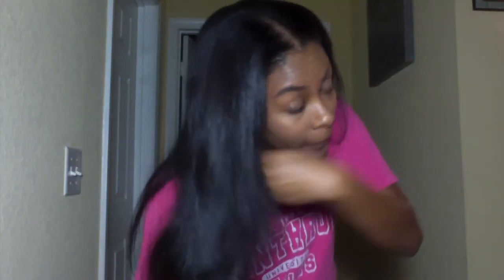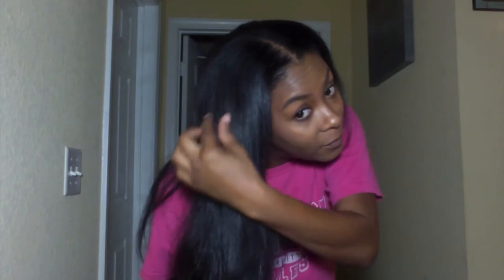let's move on. So, this is the hair. I've been wearing it straightened. And I wanted to come and show you guys the beautifulness of this hair. Look at it. So, one pass with the flat iron gave me these results. So, this is my leave-out, of course, and it blends seamlessly. Yes, this is my hair. Can you tell? No. And that's the point. So, it's just beautiful hair.